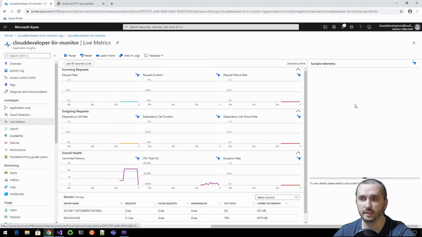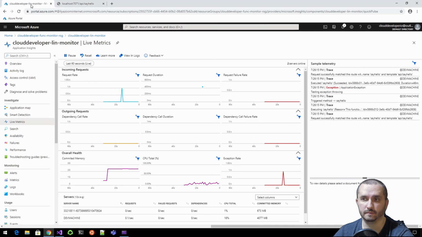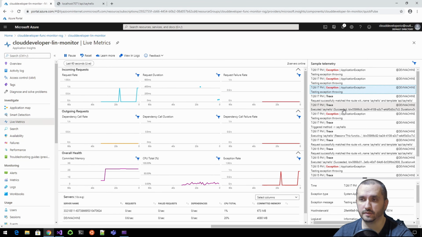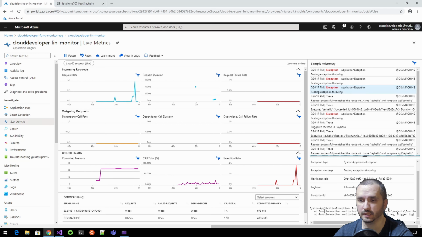Go back here, and we should start seeing the flow through of data. You can see the exception rate just jumped by one after I relaunched the method. Let's do that again a couple of times. Now you can see the data is flowing through, and you can see the actual stack trace as well.